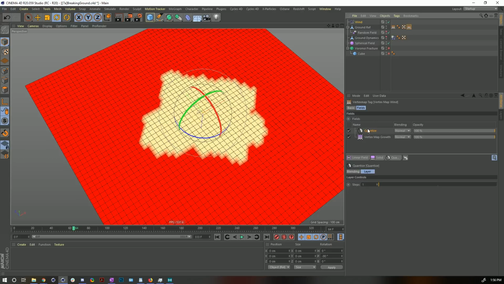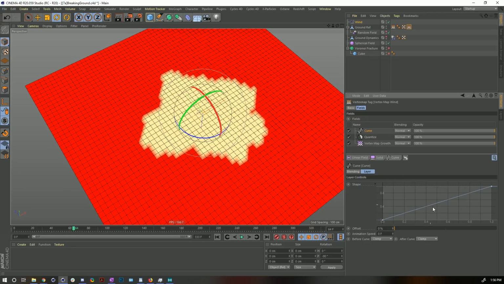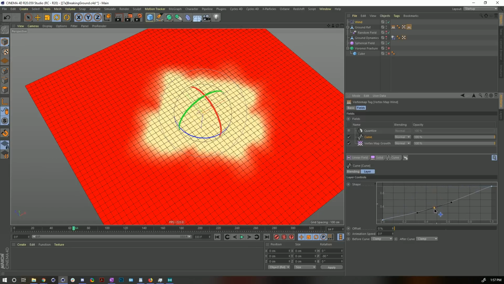So what we can do is create something like the curve modifier, and we can affect this middle point. Now we're not going to see it unless we move it below the quantize, and I want to visually see it. So let's turn off the quantize for a second. Right now it's not doing anything because it's a nice flat curve, but if I hold down control or command as I click in the middle, I'll get a new curve. If I pull this up or down, you're going to see we're going to have kind of a preference for one side or the other.